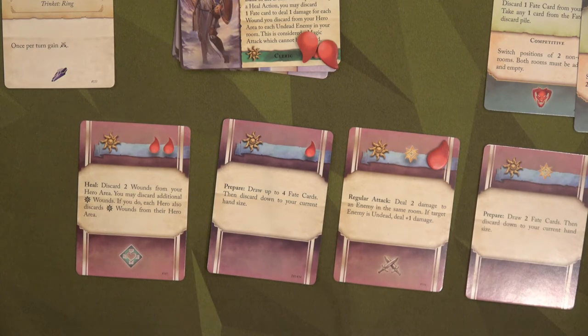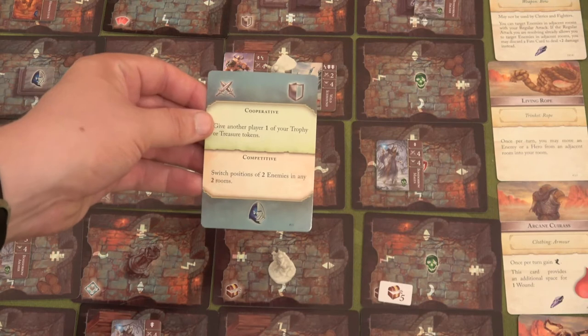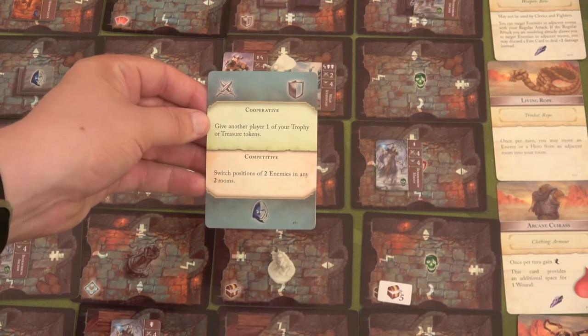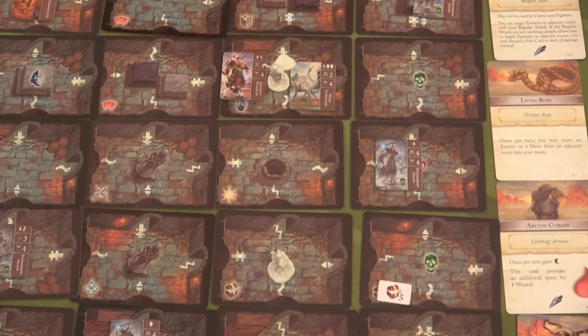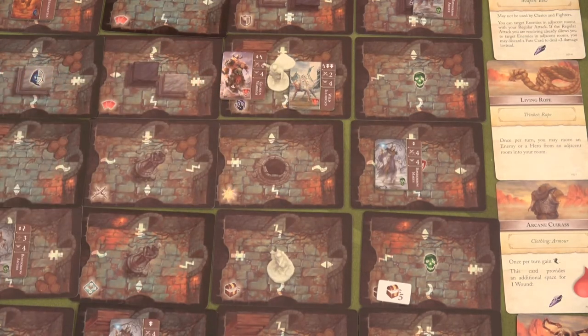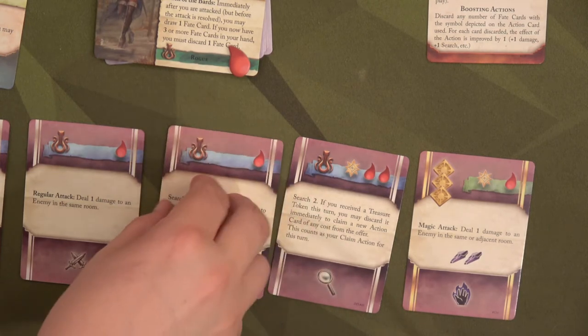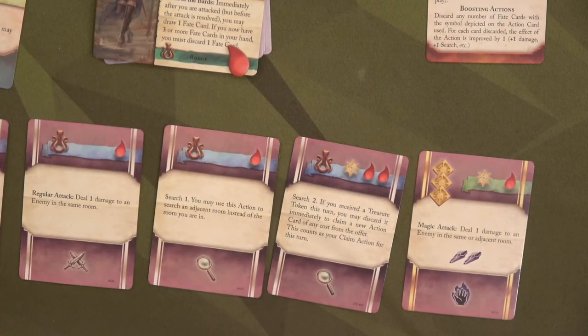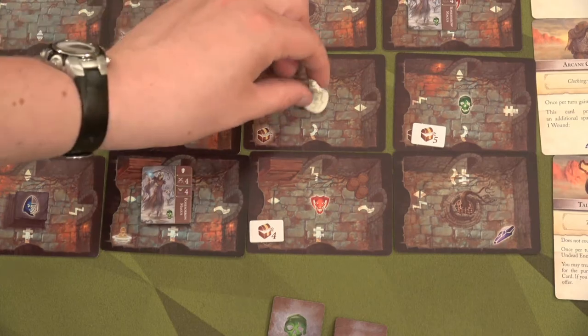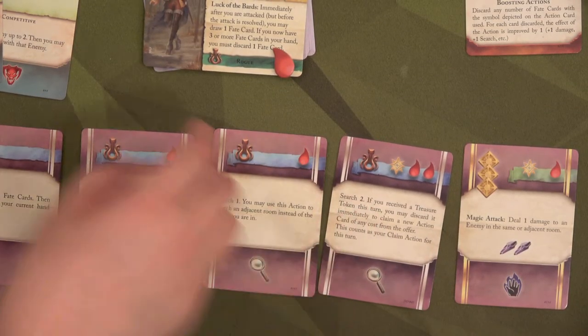All right, let's move to Aseke's turn. First things first, Aseke is going to use this card. It says, give another player 1 of your trophy or treasure tokens. And she's going to give her undead token over to Arani. Then she's going to use this action right here to move 1 space. She'll move into this beast lair. Then she's going to activate this search. And it's a search 2.